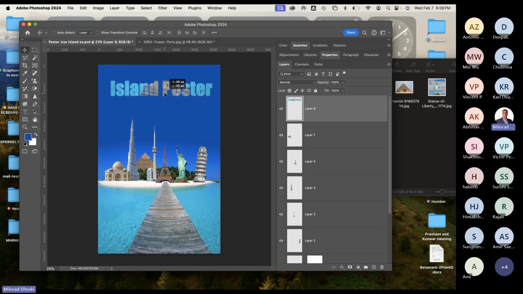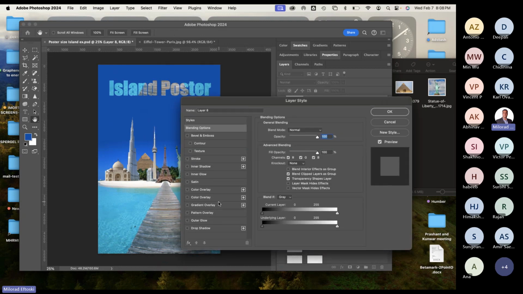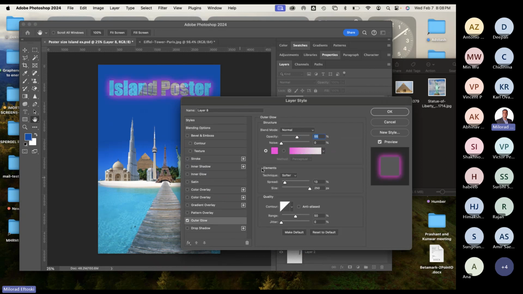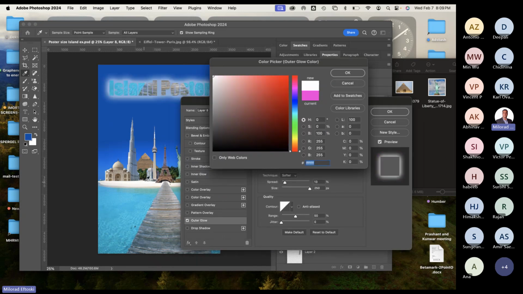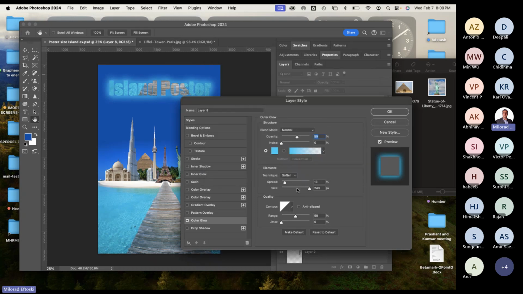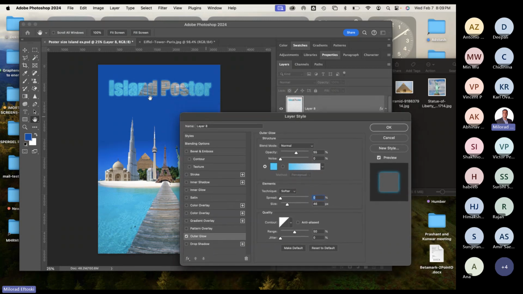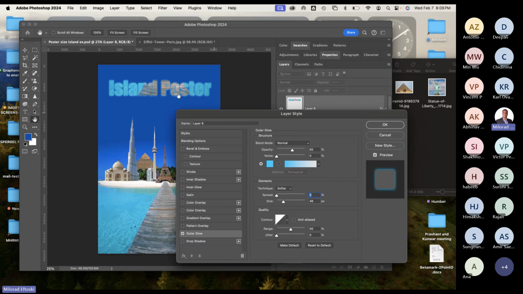I might want to add additional effects on here. I'm going to double click. We're going to do a nice outer glow perhaps. We'll make it nice and bright. Maybe we'll make it like a blue type of glow, like a light blue. We can definitely drop down the size so it's not so bright. And the spread, of course, we can give it a nice. I'm just gonna go all out to show you the possibilities. Normally you don't want to put more than 2 effects on this. Even the glow might not work, whatever, that's for you to try out.